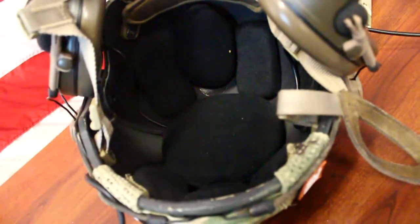On the inside of the helmet, nothing special. It's just the basic straps and pads that came with the AirFrame, and there weren't a lot of pads in here when I originally got it. Like I said, I got it used. There weren't a lot of pads in here, so I went ahead and bought some basic Condor pads to put in here to fill in some space, just to get it a little bit more comfortable.